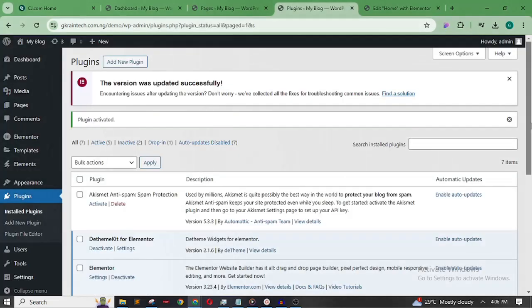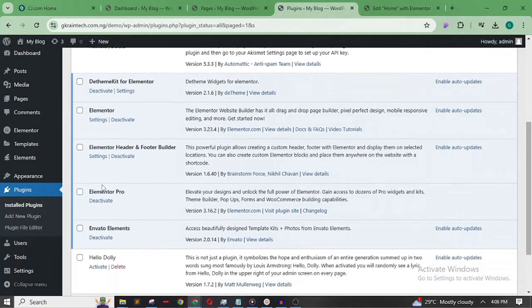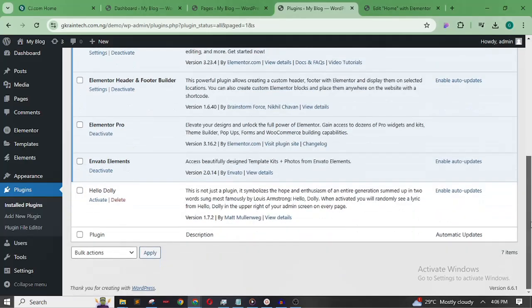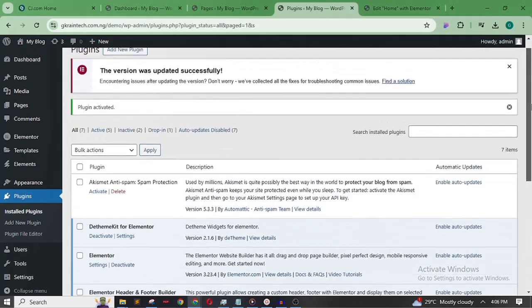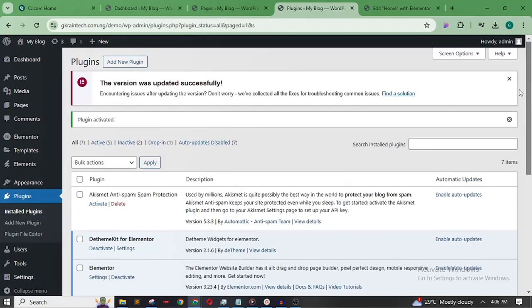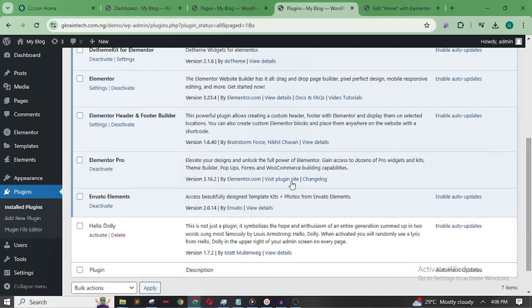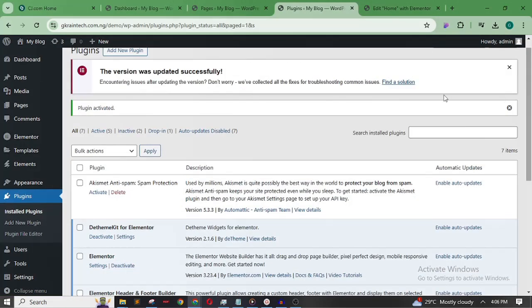So right now, as you can see, I have successfully installed Elementor Pro just now. So like I said, till the end of this video, I will be showing how to get access to this latest version of Elementor Pro as well, so you can always update it whenever there's a new version.